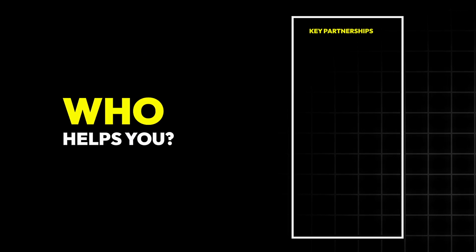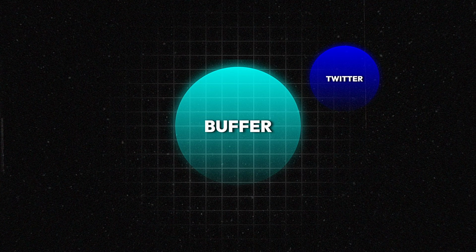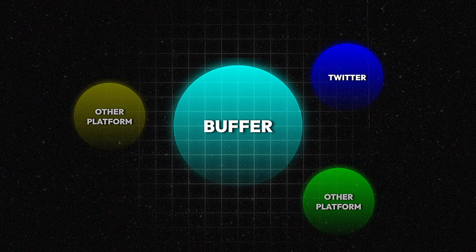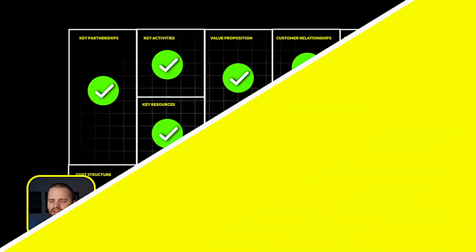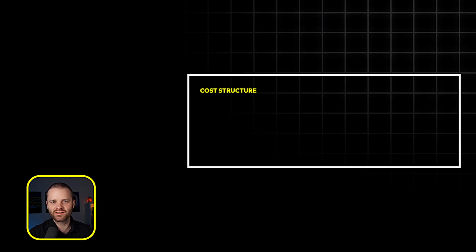But here comes the great thing. The business model canvas highlights this risk immediately, so you can see it and plan accordingly. A simple backup plan could be to integrate the scheduling feature into other social media platforms as well, a strategy they later did. And then we have to talk about the money, the cost structure.